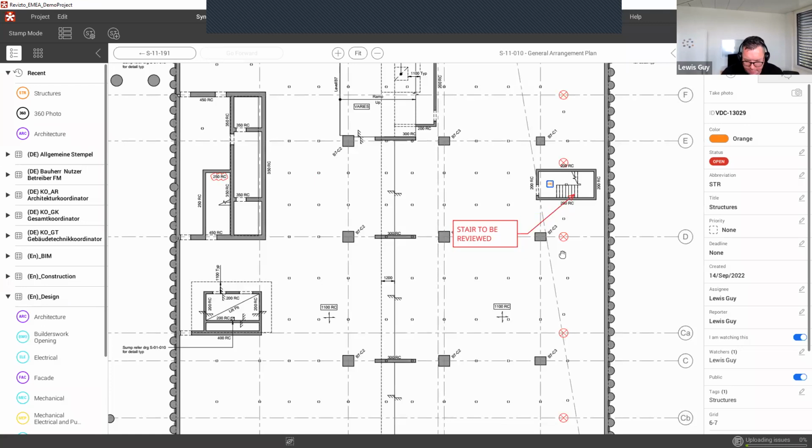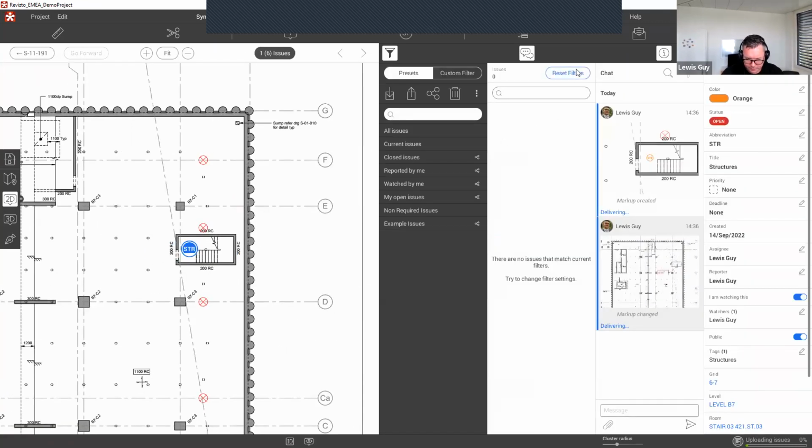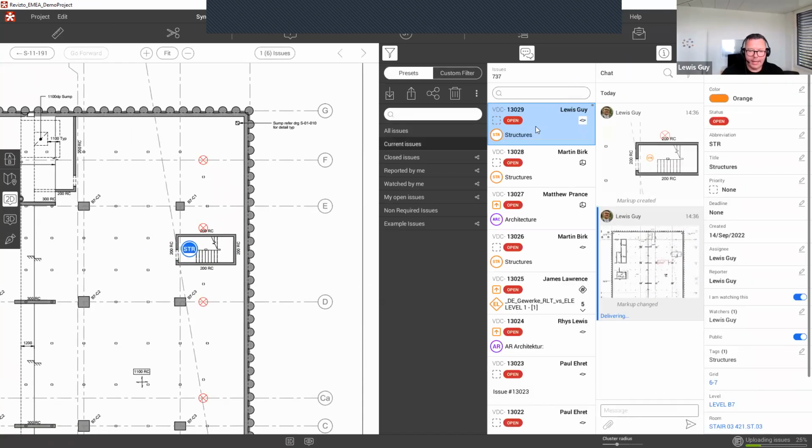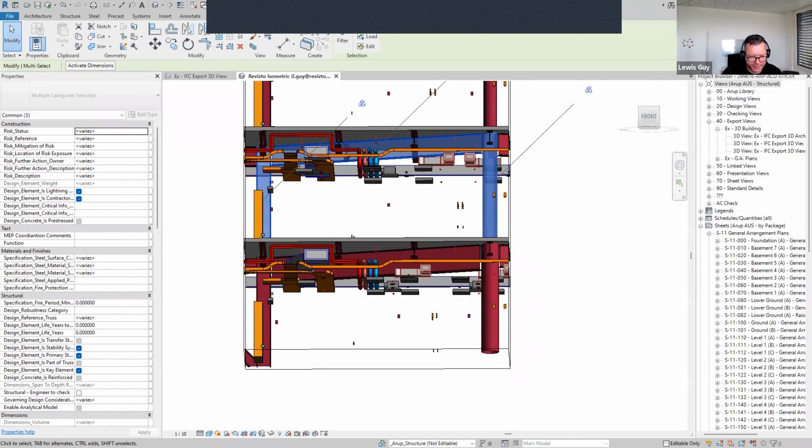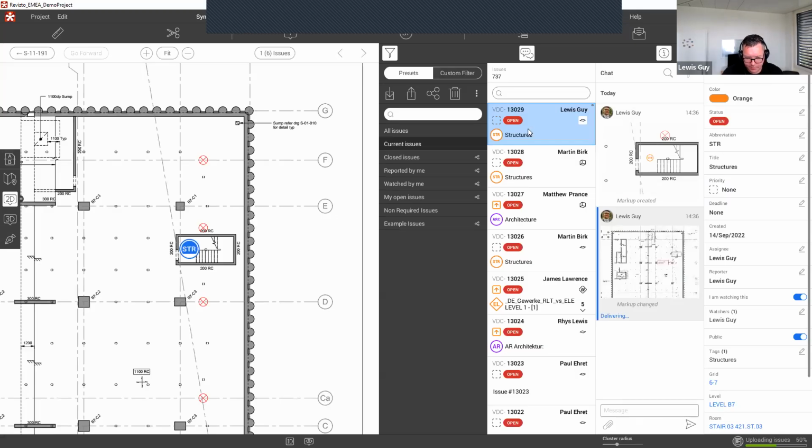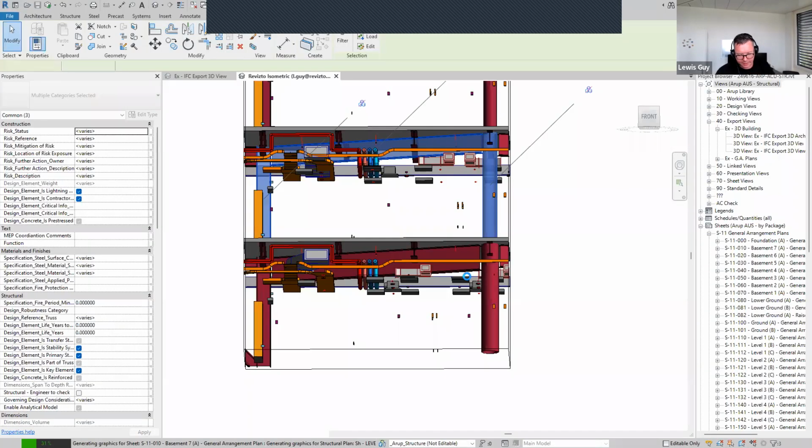When I'm again in the issue tracker, I can do a switchback now. So let me just get Revit back open. I'm currently in the 3D view within here. If I jump back into Revizto and double click on this stamp, the switchback is happening the same, but this time it's actually going to open the relevant drawing that the issue was raised on.